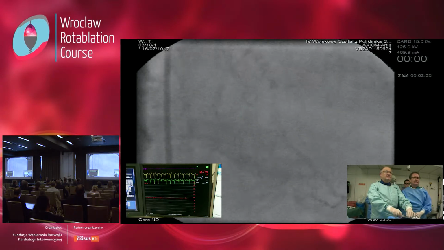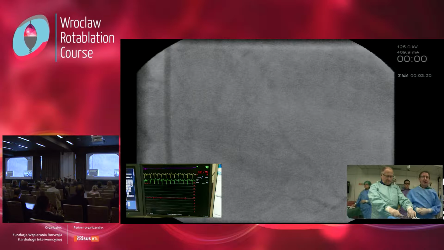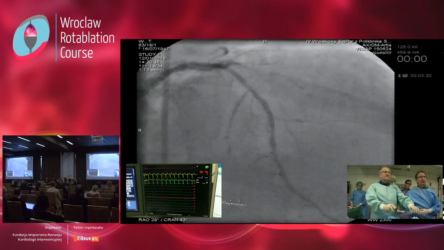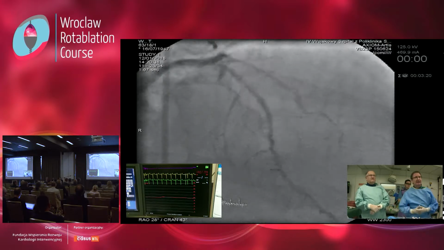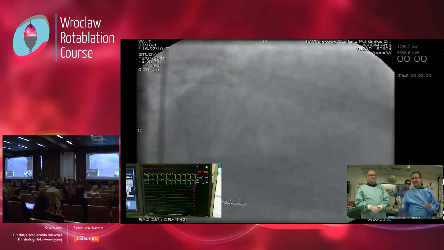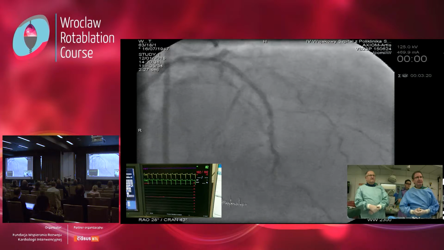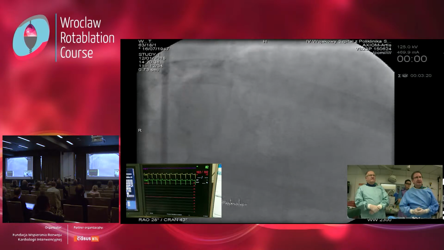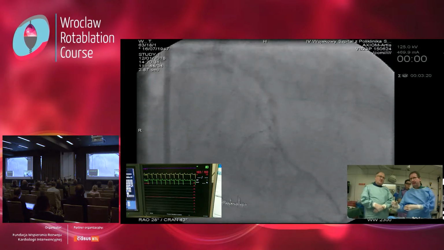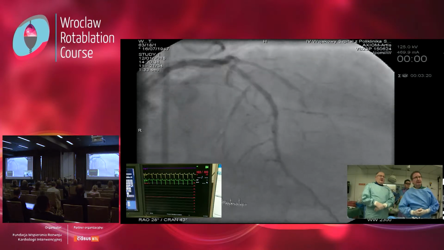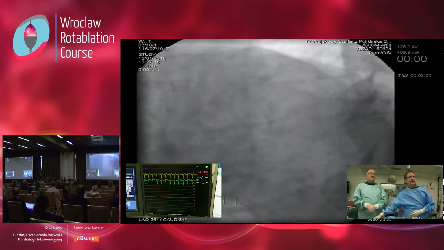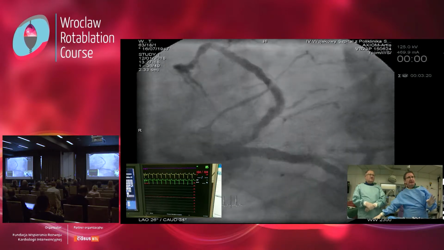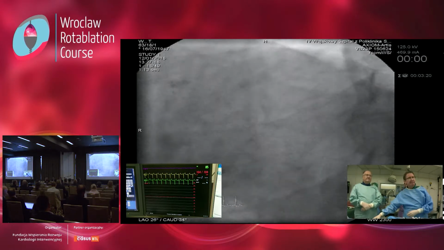So you see it's a long, large vessel, very long lesion, diffuse, so there is practically no segment which can be defined as a healthy segment. Everywhere are many plaques, but I think the most problematic part is here in proximal.